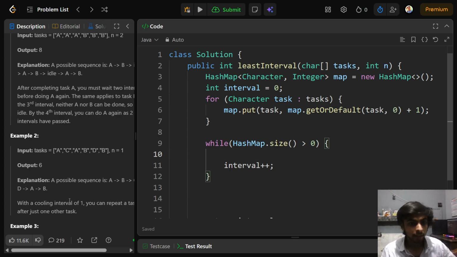Okay, let's see what all tasks. Maybe last performed task or last task.